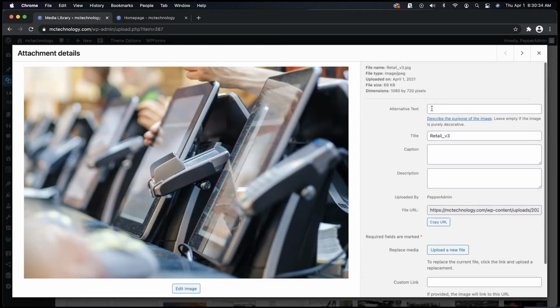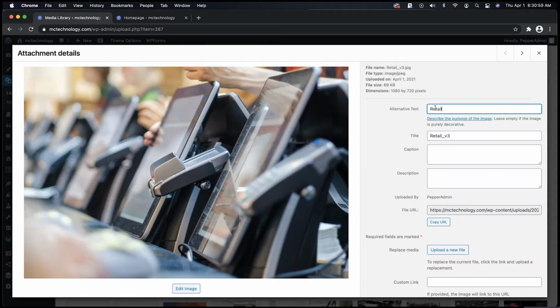So there's a couple boxes here on the right that should be filled in because it's a website, specifically the alternative text. Alternative text is something that Google or general search engines use to tell them what the photo is. So just be very descriptive on what it is. Here, I'm just going to say retail.